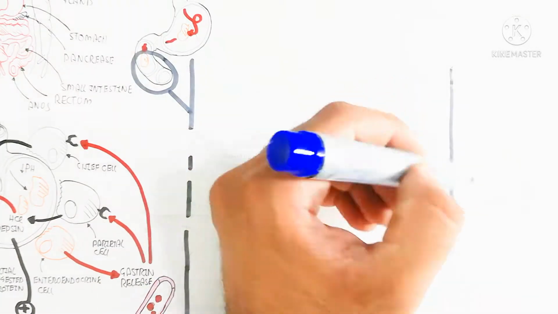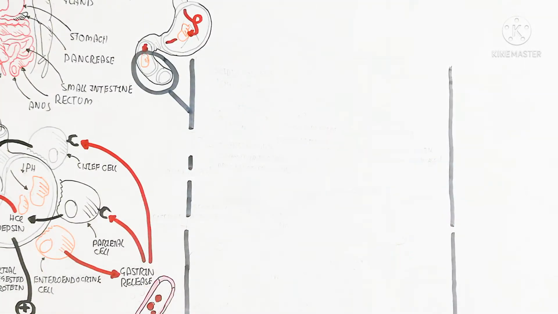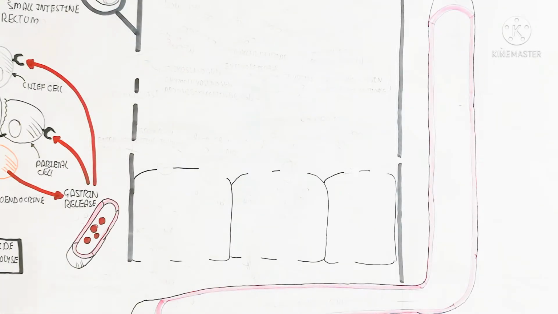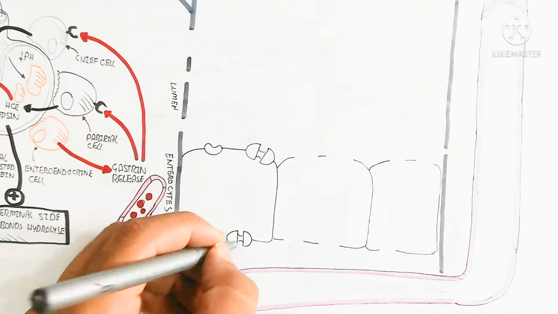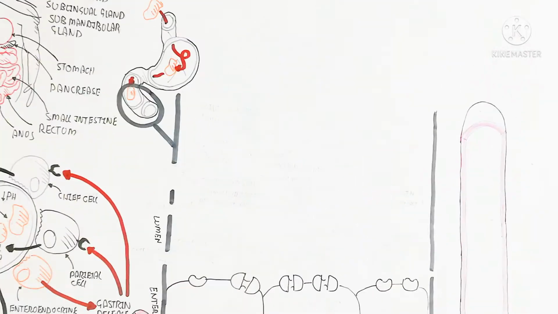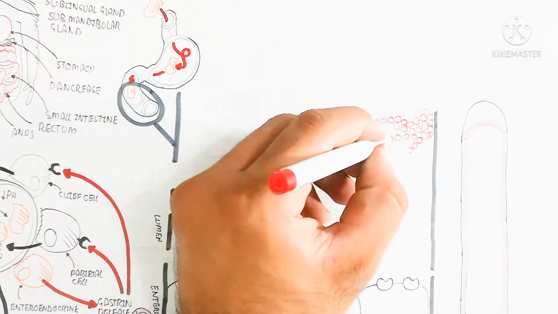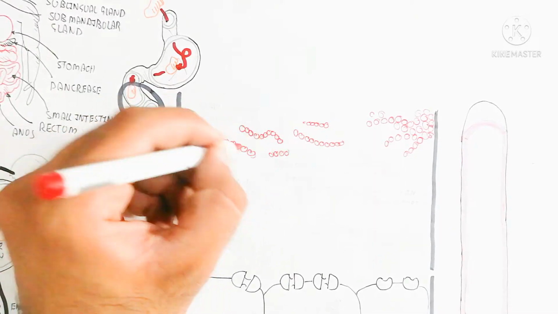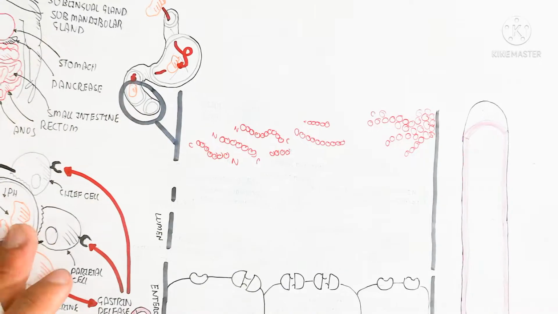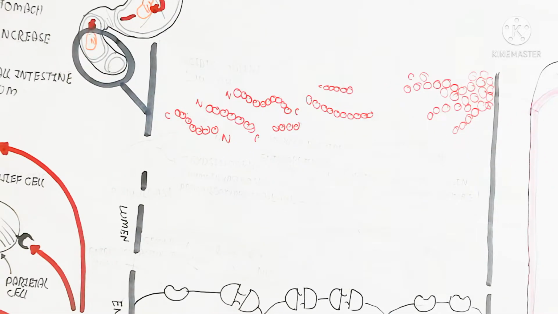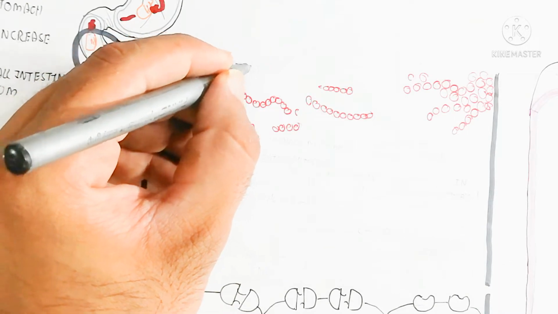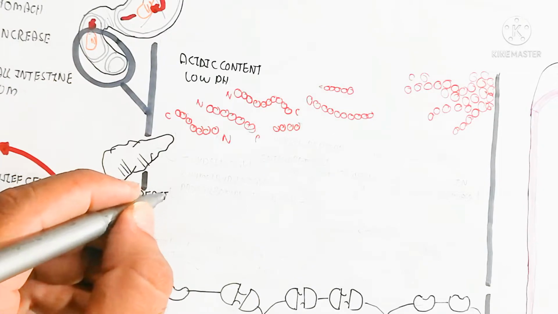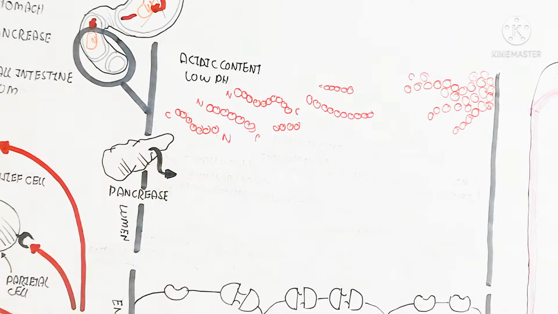After this digestion occurs in the stomach, the food goes into the duodenum. This is known as chyme. This chyme will go into the duodenum, and the duodenum contains brush border cells, enterocytes, and enteroendocrine cells. So here is the protein, which is semi-digested protein. It is basically acidic content with a low pH, because acidity is increased due to the hydrochloric acid. Remember, here you can see the pancreas is very important and plays a role in the further digestion of the protein in the duodenum.